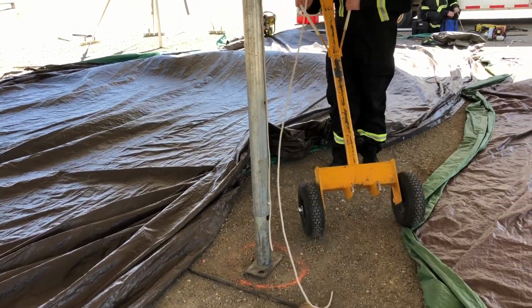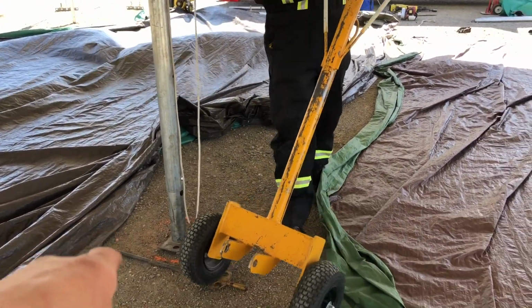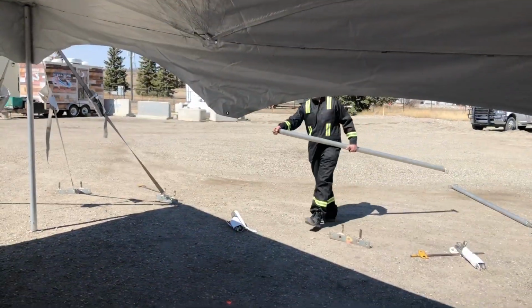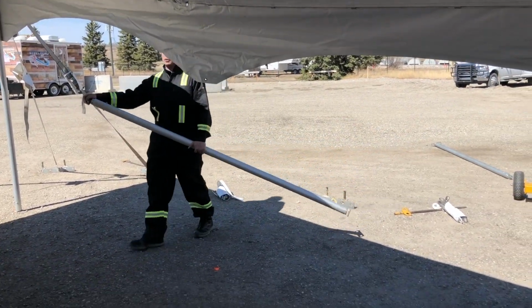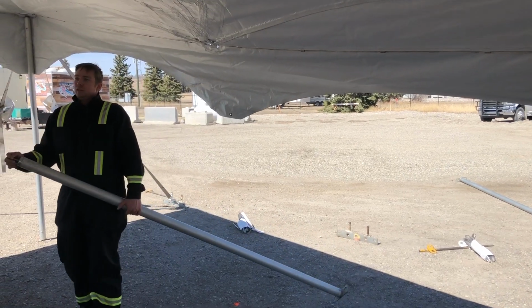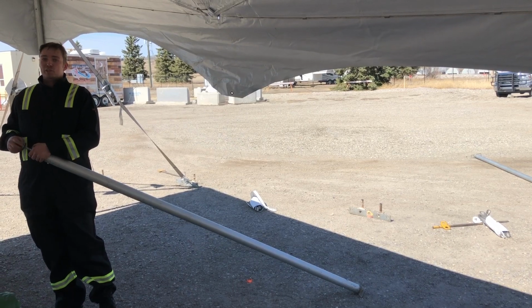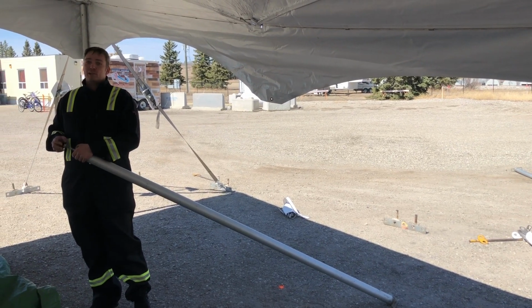And what if it doesn't look plumb? Are you going to move all the corners and stuff? Yeah. If you have to move it, the moment before you get the center pull up, you have an hour left of the job. Usually it doesn't matter what size tent it is, you have an hour left.